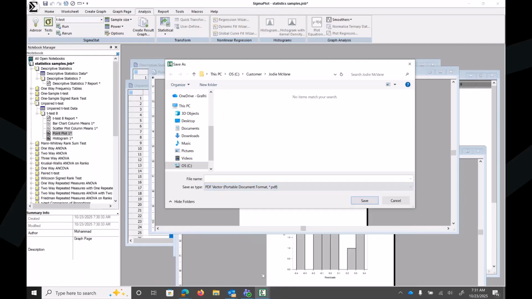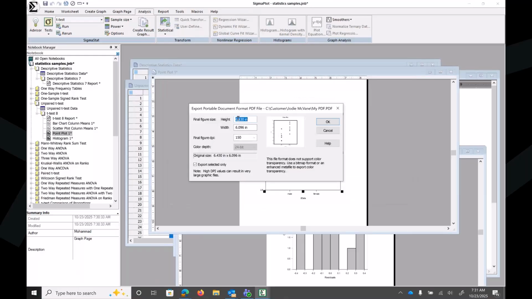For example, if I select PDF, I pick one of the customers over here. Let me just call it any name, my PDF. Save. And then it will bring up the dialog.